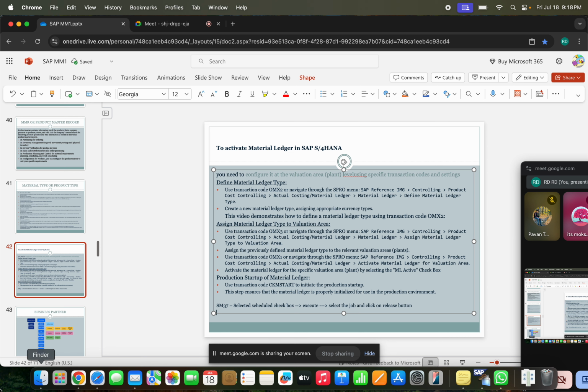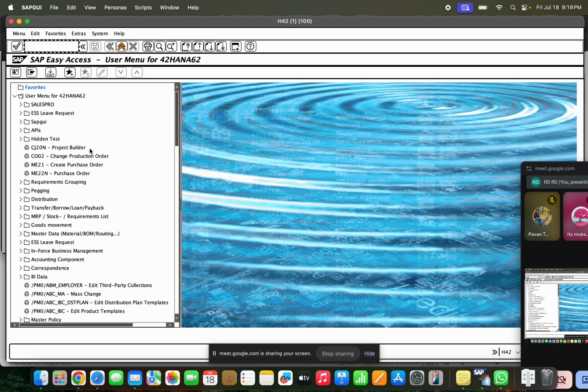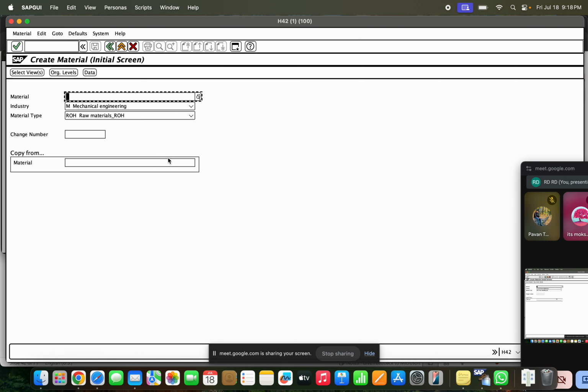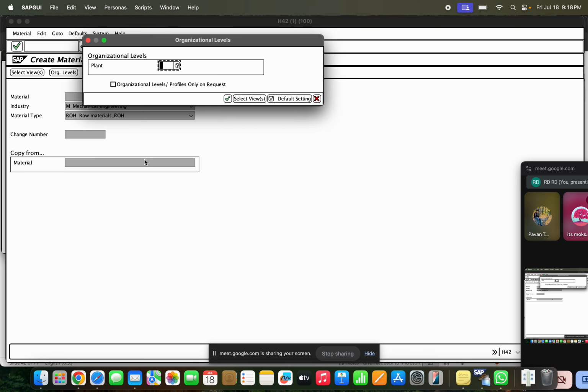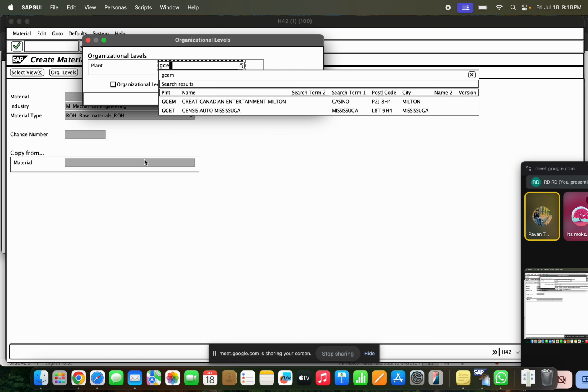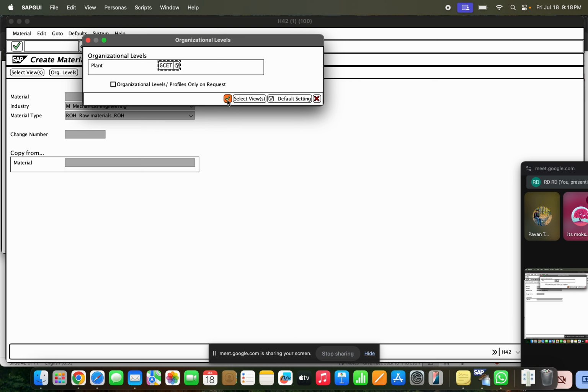Again, what you have to do: you have two plans, right? So if I'm going to create for the second plan, what is the second plan? GCET. Now I'm trying to do it for this one.